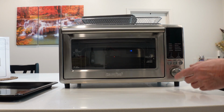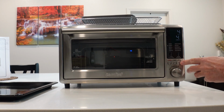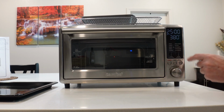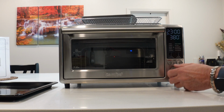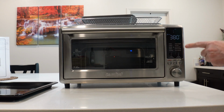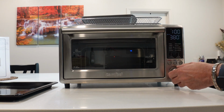That's pretty much it. Now, I will tell you that, I'll turn this back on. When you go up here into the function mode, let me see if I can find something. Air fryer. So up here on the top, it says it's in minutes and seconds. But if you push the function, it will allow you to go up to a certain amount of time, and it depends on the functions. So if you go over the 55 minutes up here, like on the air fry or some of the other ones, this becomes the minutes instead of seconds, and then this becomes hours.